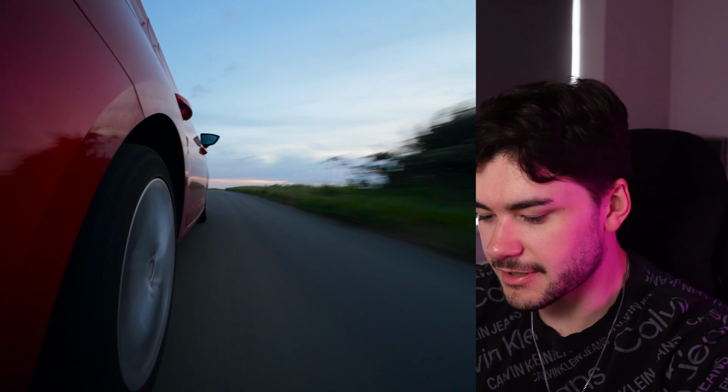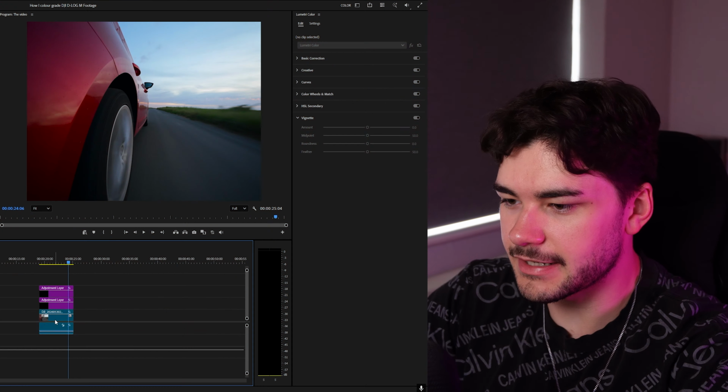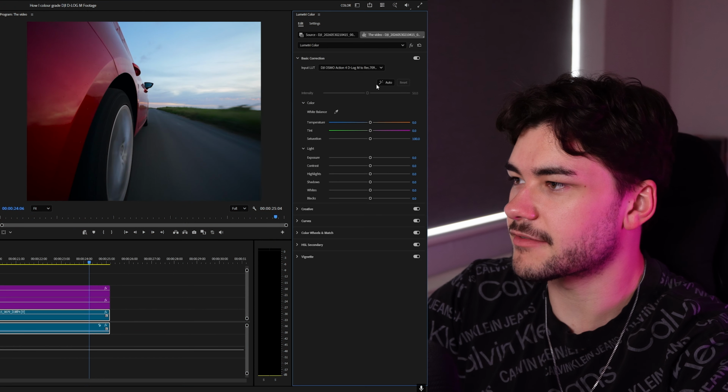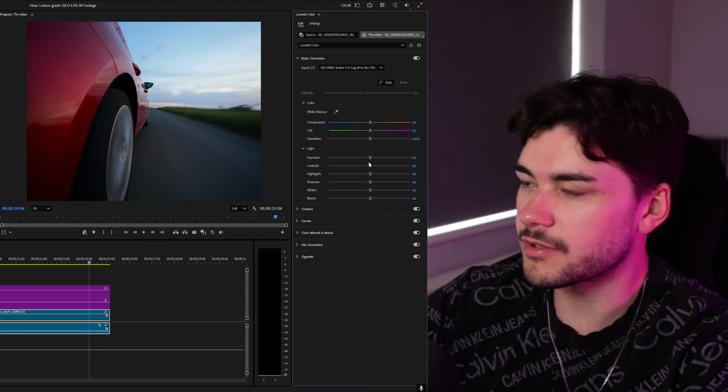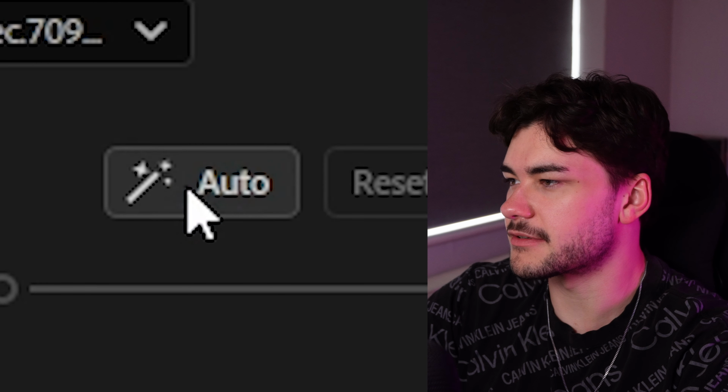That may have seemed like it took ages, but in reality, all you really need to do is apply the LUTs in basic corrections, and then if you want to do nothing else, you can leave it, or if you want to do a little bit more, the little bit more being clicking one button, the auto button, that does 95% of what I've just spent the last 20 minutes doing here.